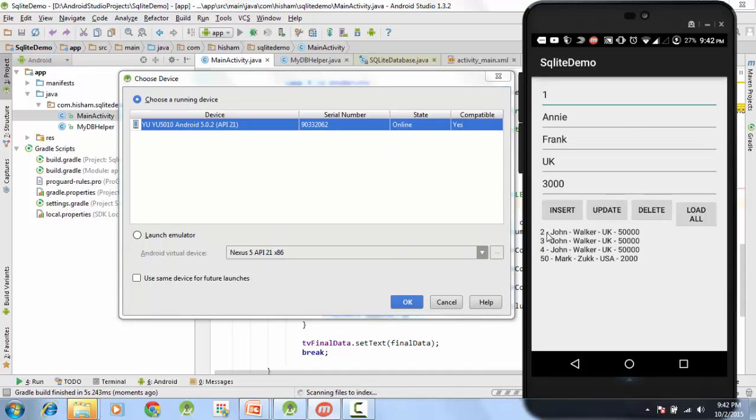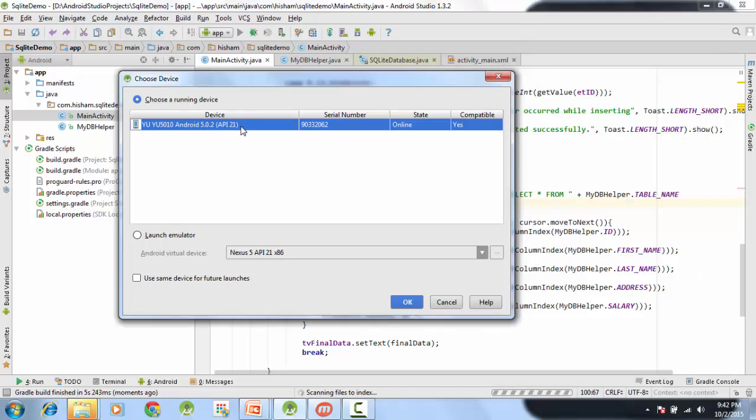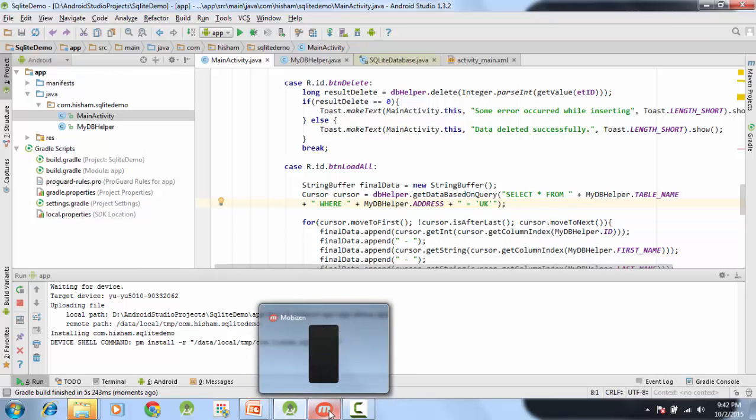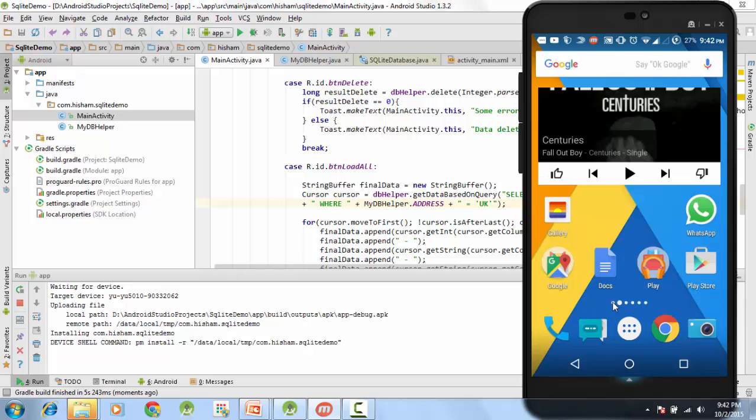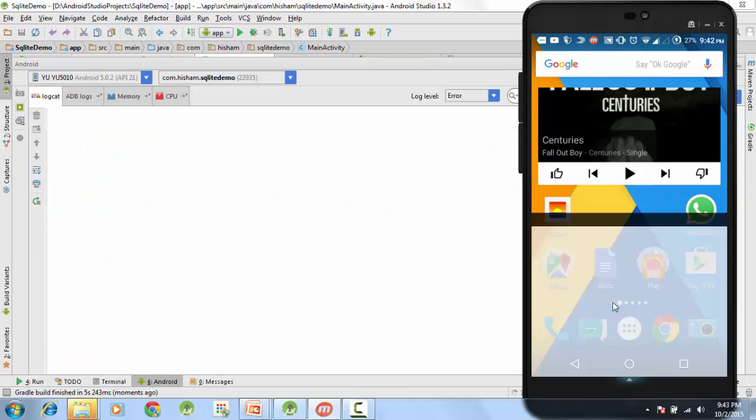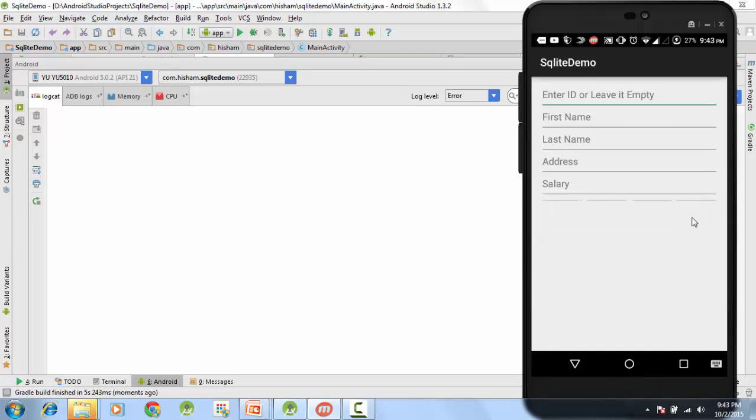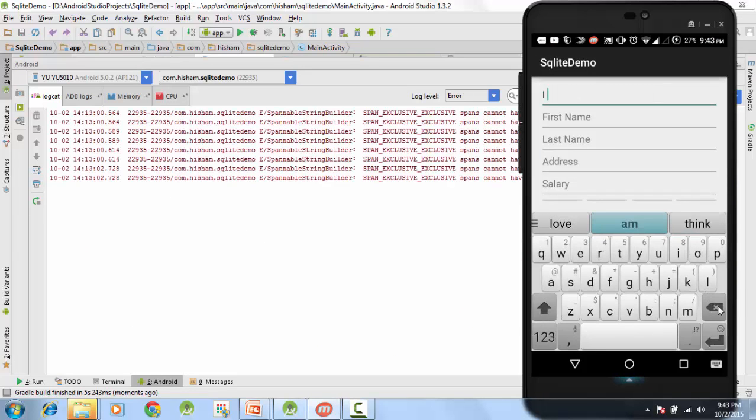Okay, so previously we have 4 records and 3 of them have the address as UK. Let's see what happens now. Okay, so load all. Oops.